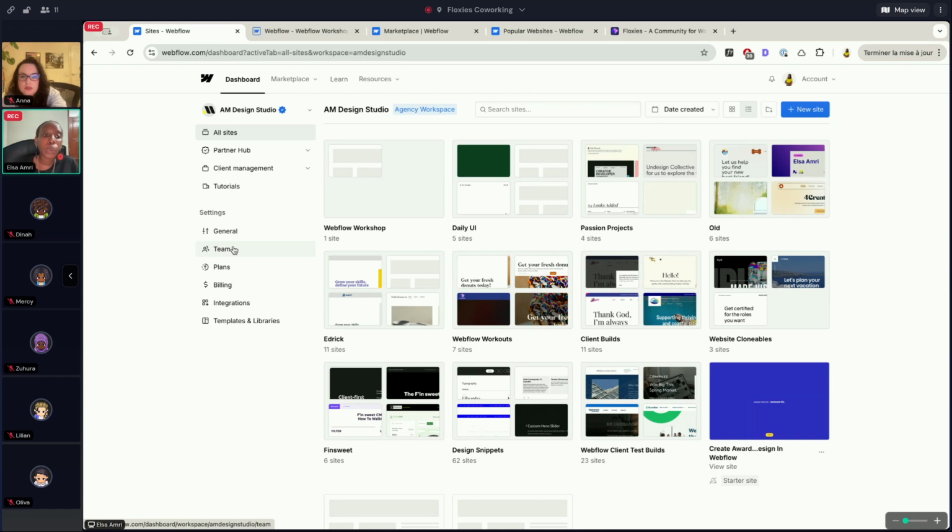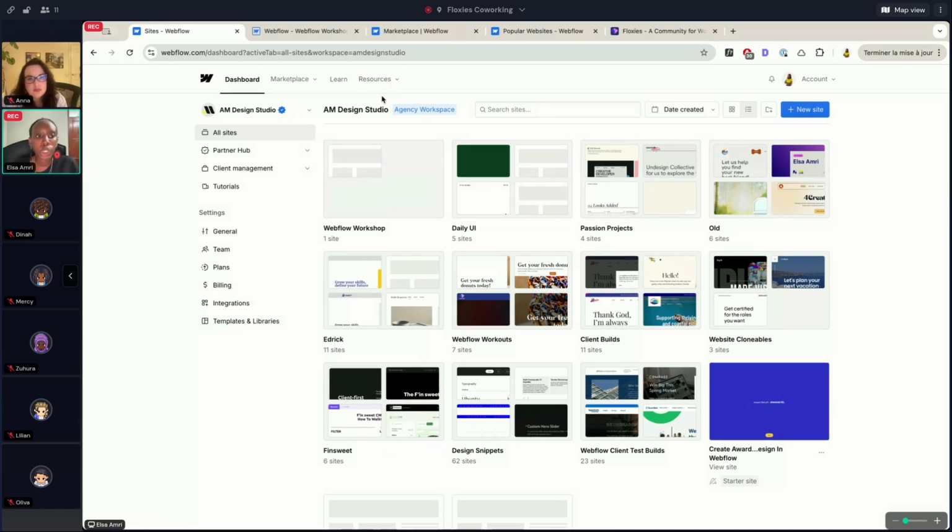For example, if down the line you want to add a team member, you would navigate to this tab. If you wanted to change your plan, you would navigate to this tab. I think everyone is probably fine with the free plan. I think it limits you to two unhosted sites and maybe one hosted site. So that might be enough for now. But if you need to increase that, you can just change your plan here. And then these are the integrations and templates that I talked about earlier, which we won't cover today, but those can be located here as well.